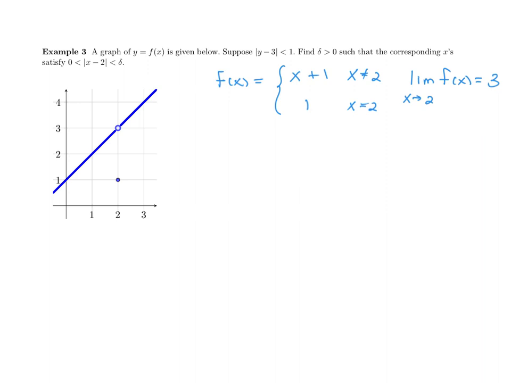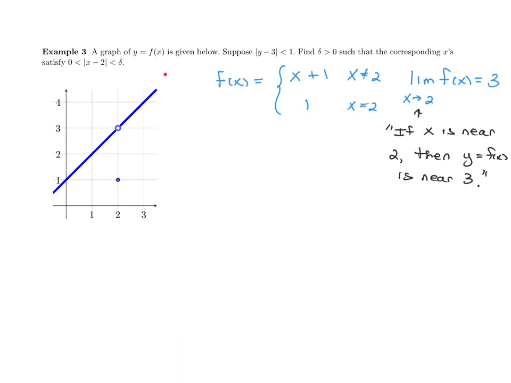Now, in doing this limit, we're using some imprecise language. For example, I say we approach 2, or we have to be close to 2, or near 2. And when we are, the y values are near 3. So let me just write that down. When talking about limits, we were saying things like, if x is near but not equal to 2, then y, or f of x, is near 3. And this is imprecise because, well, how close? Nothing in this definition really tells you that. Let's try to bring some precision to this statement.